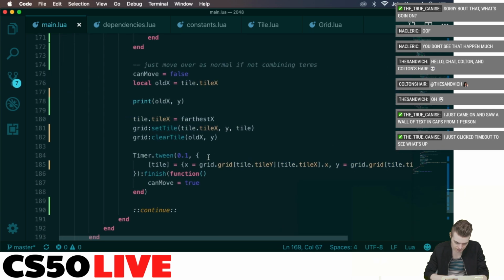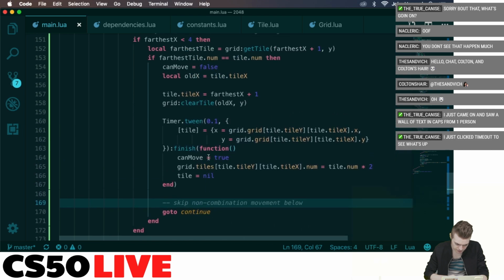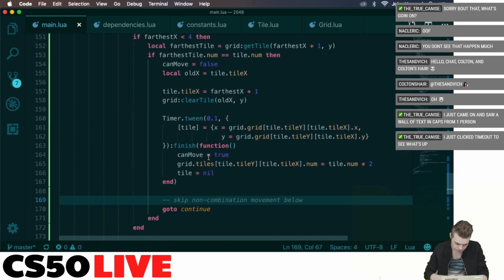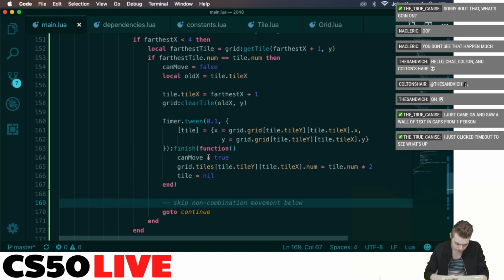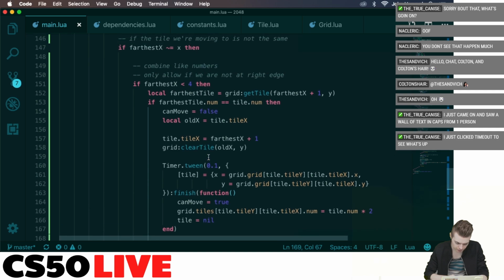Is there a way to do that easily in this? Can I abstract the pattern out from this? I don't think so. Yeah, I don't think. I mean, maybe with a lot of finagling, but I'm not sure.